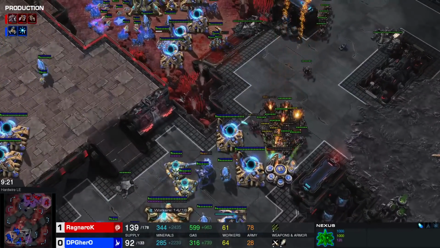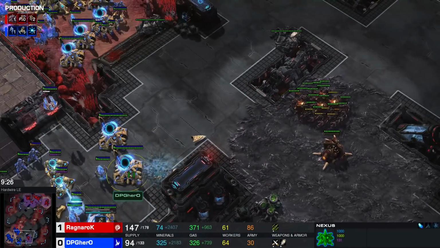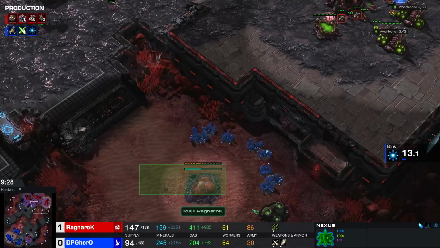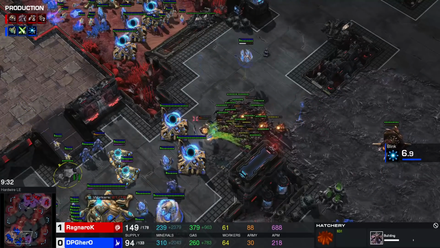7 Muras on the way, so the follow-up will be the Muralisk. Blink is already on the way though, and we're only on 61 workers. This was a failed attack, but perhaps it still was good enough. Oh well, it's that disruptor.